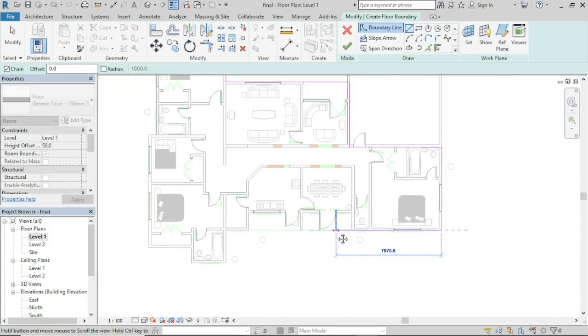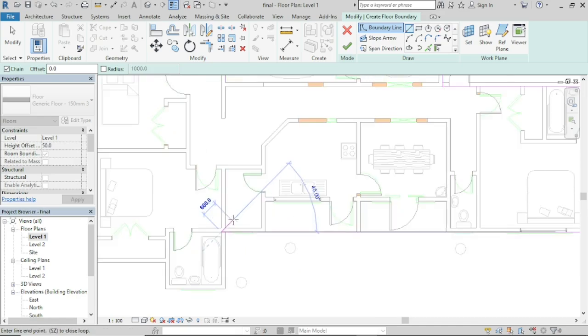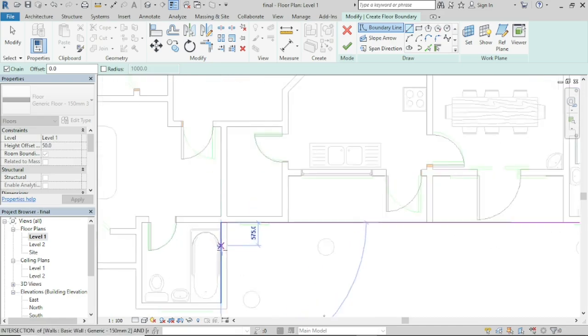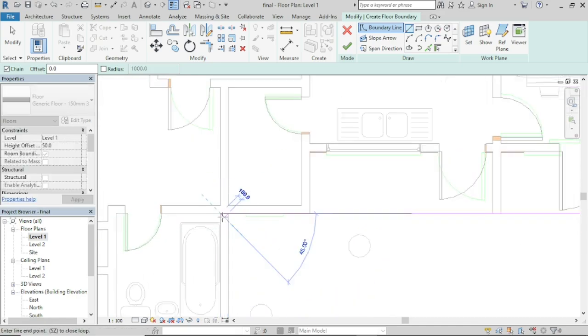And we're going all the way. And escape. Okay, I'll continue from here.